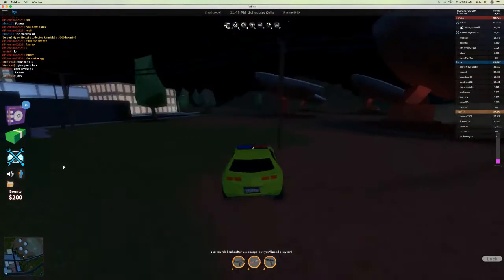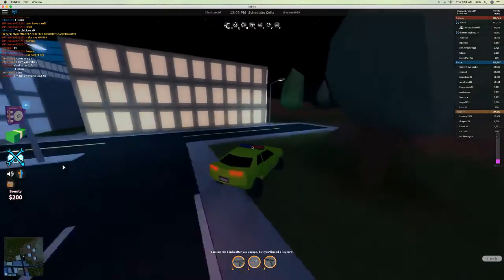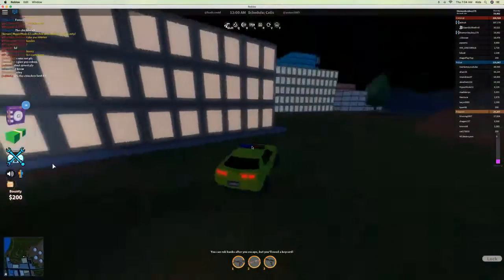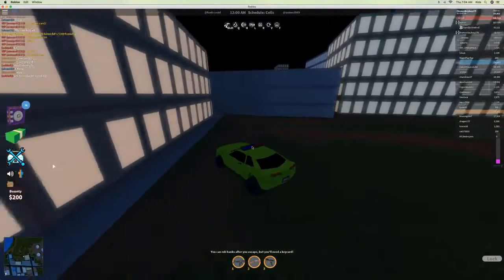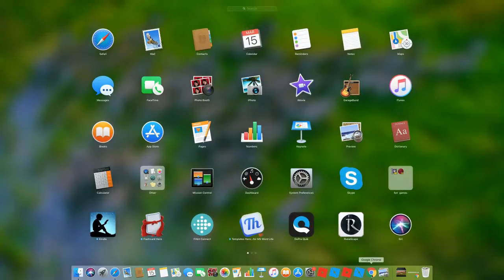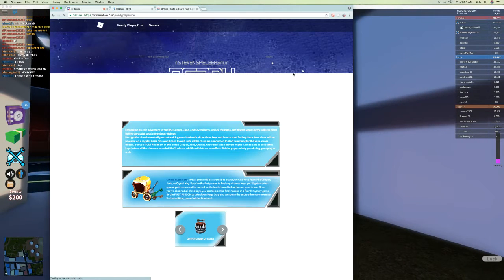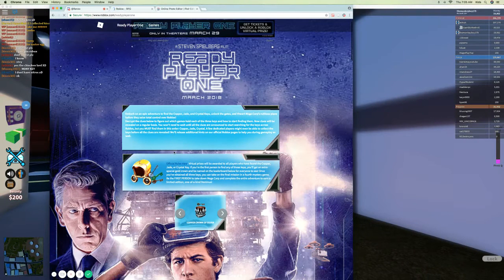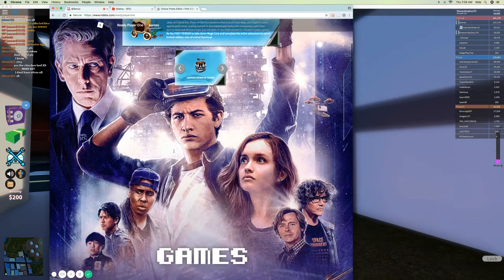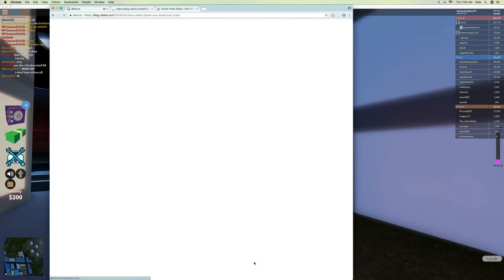They search every single building, make sure he's not in any of these. My theory is, and so is a lot of other YouTubers', you find the chicken, you get the thing. So let's quickly go look at the hints page. Any new hints? Shift into overdrive. Click here.